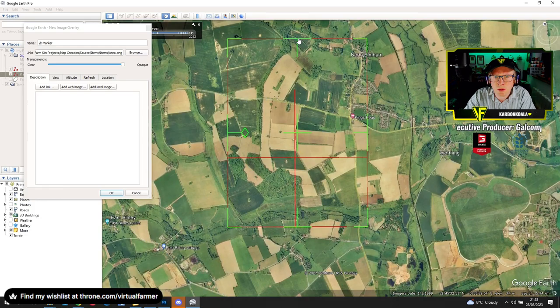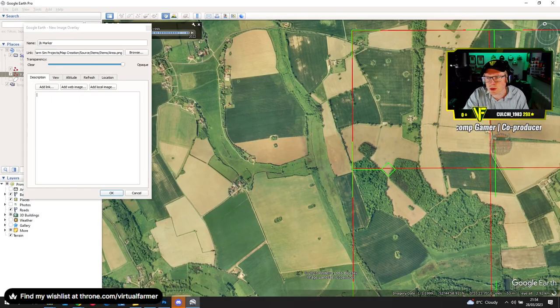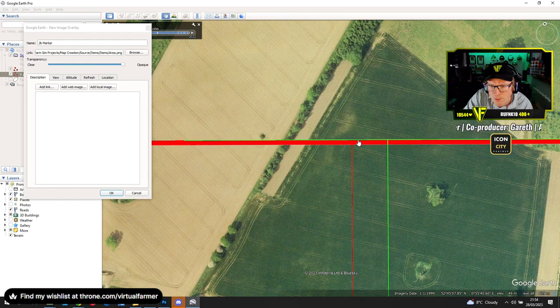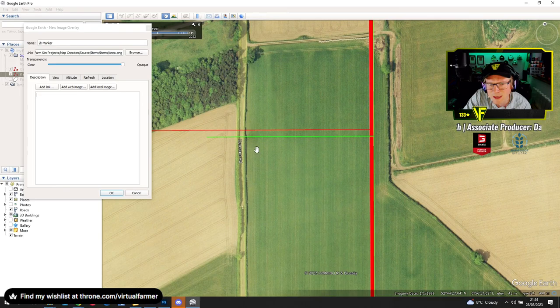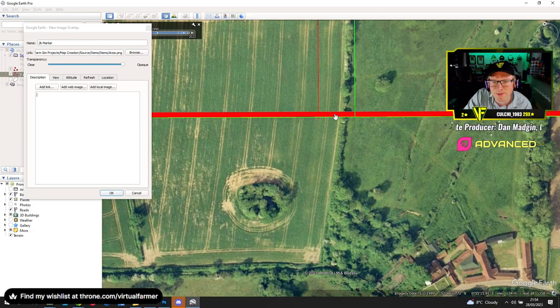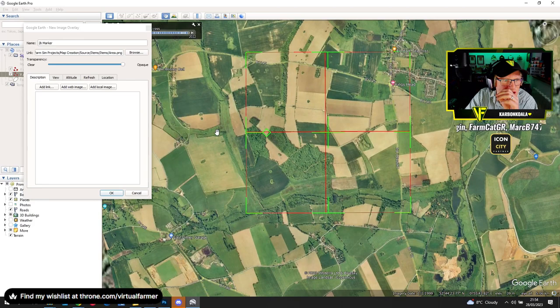So zoom right into there. Pull that up to the edge. Right into there. Pull that up to the edge. Zoom right into here. Pull that up to the edge. And zoom right into here, and pull that up to the edge. Okay. That looks to be positioned where I want it to be.